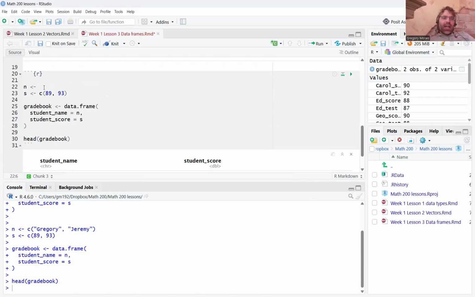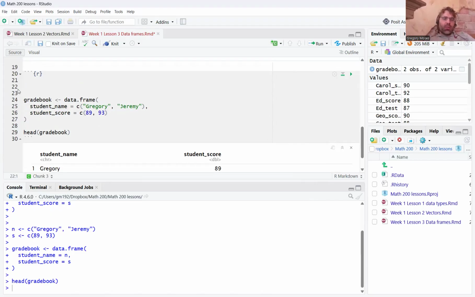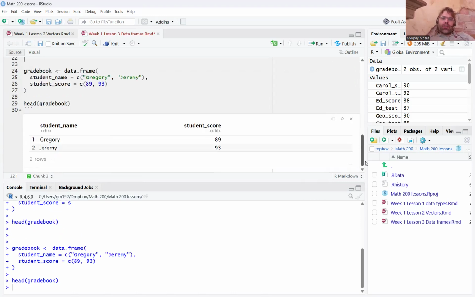Instead of defining n and s, I can say student_name equals the vector Gregory, comma, Jeremy. student_score equals the vector 89, comma, 93. And this code does the same thing as the code I had before. It's going to create the very same data frame.